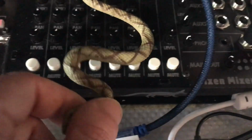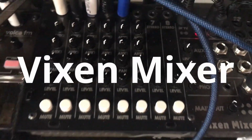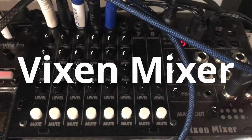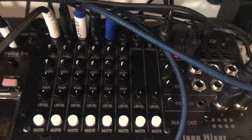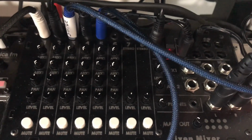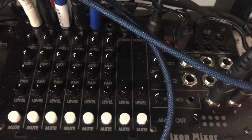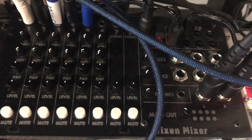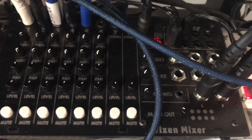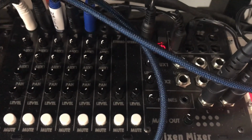All right, moving over here. Going to move another snake. Not an actual snake, it doesn't make a sound, but this is a Vixen Mixer. This is what I use to run everything into live and here at home. I guess I'm live at home. I don't know how many of these they made or if they're still making them. I know the guy was a bit of a nightmare for him. I was lucky. I got in early, and this is before number 100. I had about a year wait for it, but it was worth the wait. Really fantastic. I use it live. It's wonderful. I haven't had a problem with it at all. So if you can get your hands on one, I do recommend them.